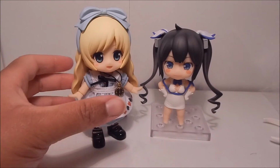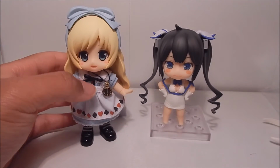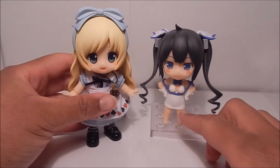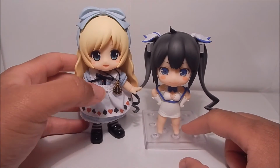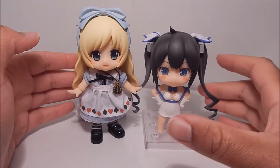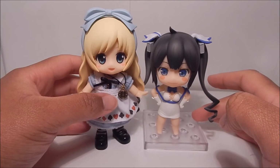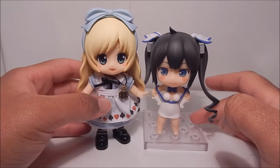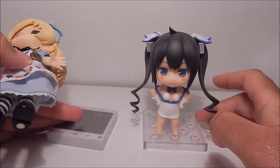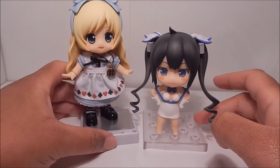Okay, guys. And here is Alice fully dressed. You can see I didn't even bother to put her on her base yet, even though she stands okay without it. She stands better on her bare feet. But here's Nendoroid Hestia right next to her. So you can see the size difference I was talking about. Hestia is on the base, but you can still see that Alice is much taller than her, even with Hestia on her base. And being that the Cu-poche base is bigger than the Nendoroid base, you put her on that and she's even bigger.